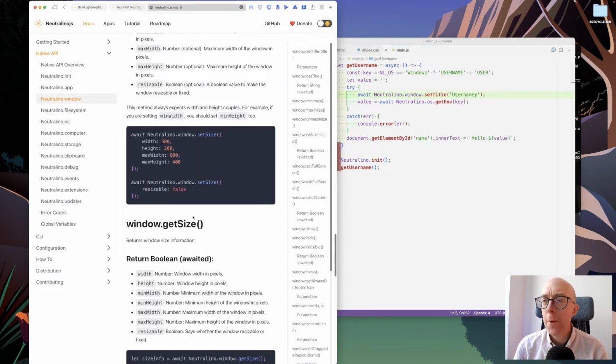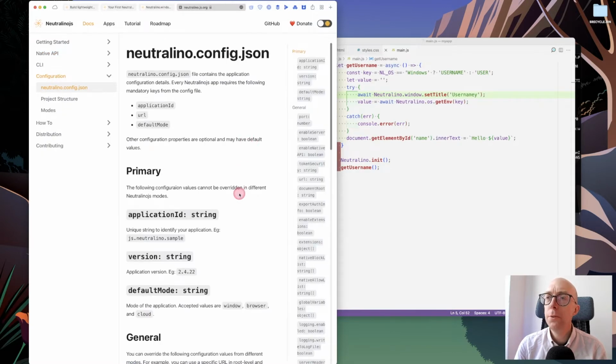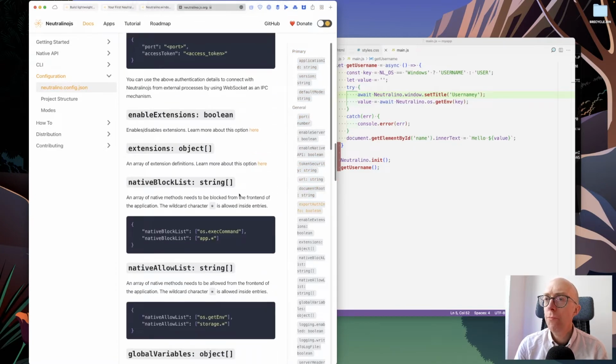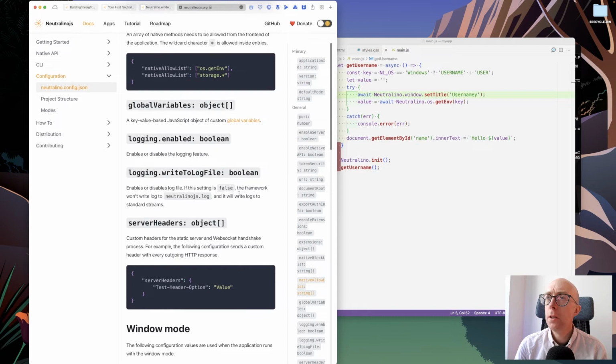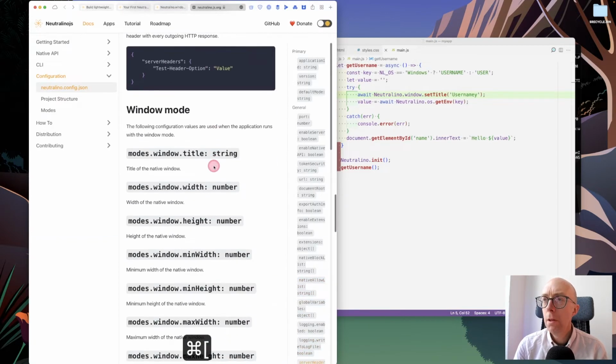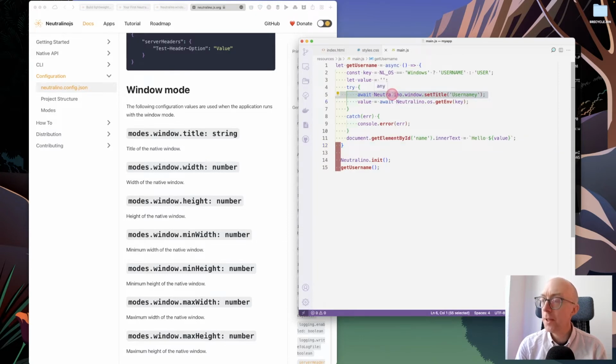Okay. Can we add menus? We can also do things like this, like disabling the inspector. That's probably something we want to do. I wonder if all of this has to be in the JavaScript, or can we also do it in configuration? Let's see. It would sort of feel more sensible. Doesn't look like it. Maybe it's this. There's a lot of broken links here. It's a shame. Here we go. So we can actually do it here, which makes way more sense to me.